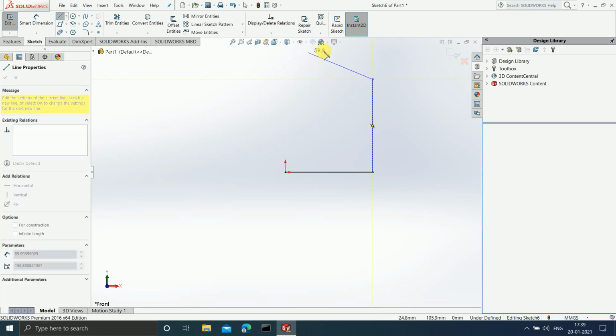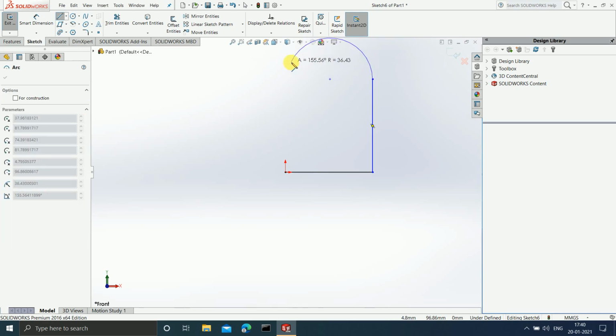See, now I am getting a straight line. But suppose I return to my point again, and now if I move, see, I am going to get an arc. This is a very beautiful feature of Solidworks. Now suppose I want my arc to be in a downward direction, see, now it has become downward.